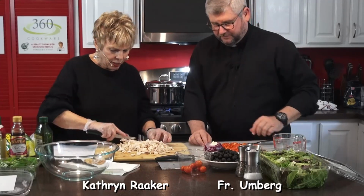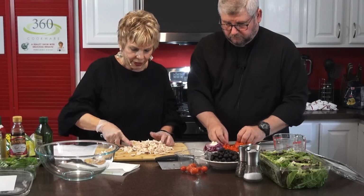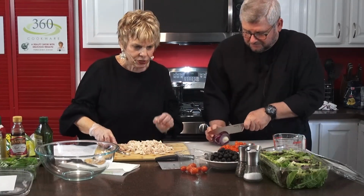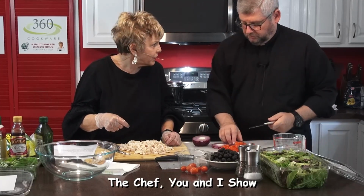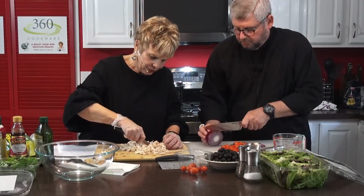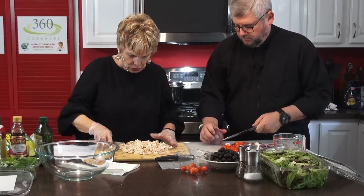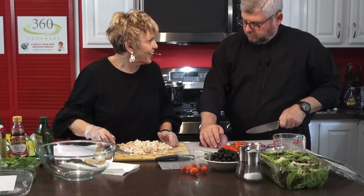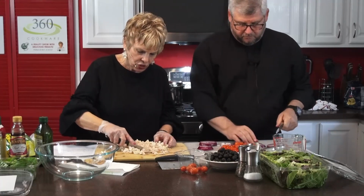Ouzo, right, whatever. My stepsister talked me into making trivets. So I went to Home Depot, and it's 39 cents a tile, and these little stoppers you put on the back, under chairs and stuff, you put that on the bottom of it, and you've got a trivet. And then I'm making this really cool thing that, as soon as I take a picture of it, I'm giving you for your mom or yourself, okay? It's made in a floral box, and you put a ribbon on the top, and it's really cool.